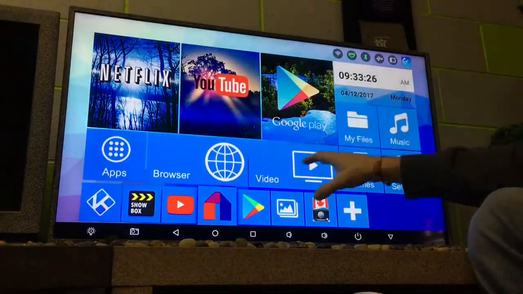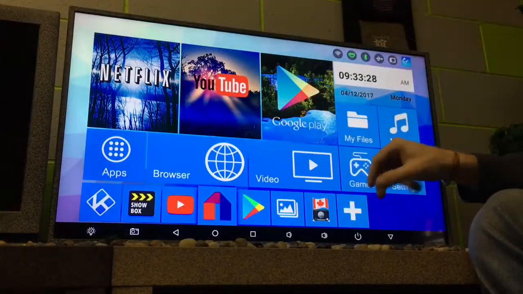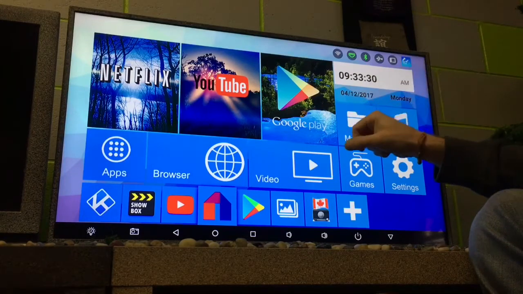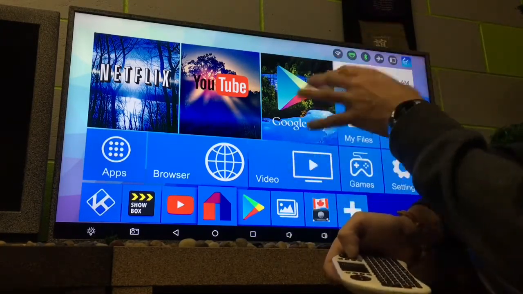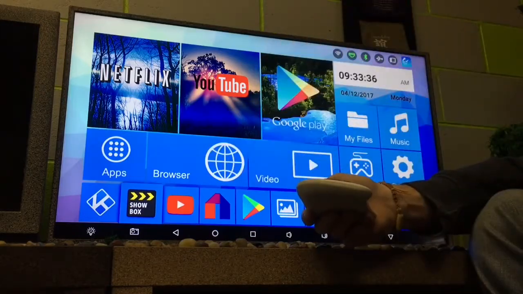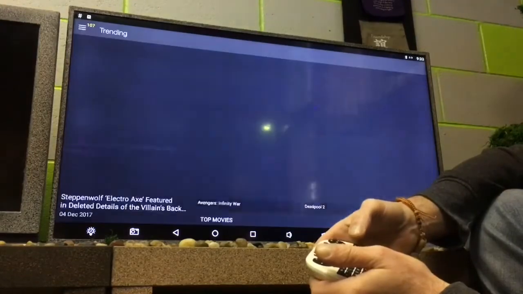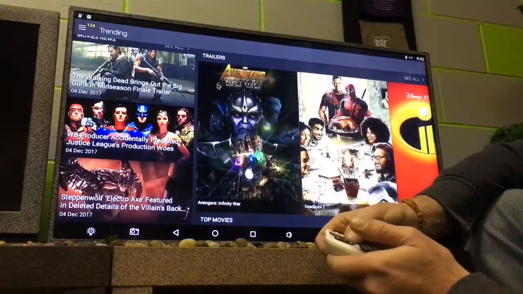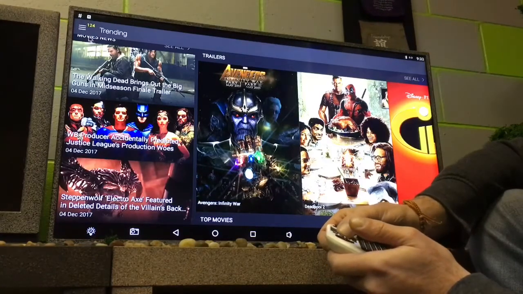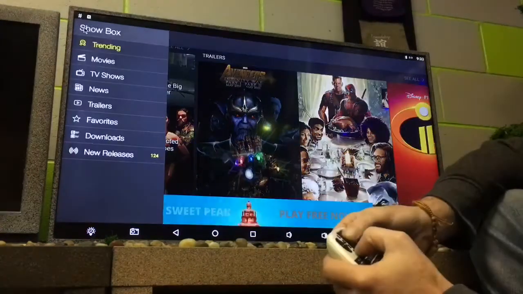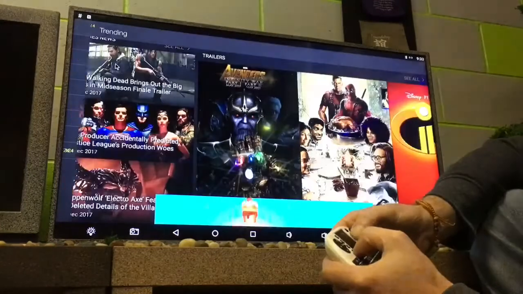Okay, so let's say we just turned on our Android TV box. Now I want to show you how fast we go from zero to watching a movie. The Android TV box just turned on, and here we go. Wait for the software to open. Like I said, we use the mouse control when needed. So when we're in this software, we have to use the mouse control. Go up here, click on the menu, pick a category. I'm going to pick movies.